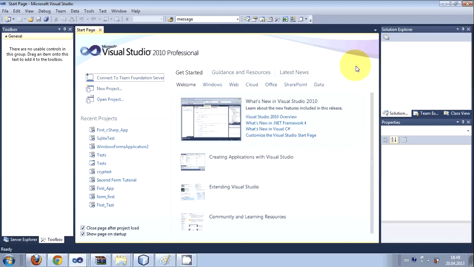In this video I will show you how to link a SQLite database with your C# application. So why SQLite? All the other databases which you use generally require servers. SQLite is a very compact and small database which you can embed in your system, so you don't require any servers for it.